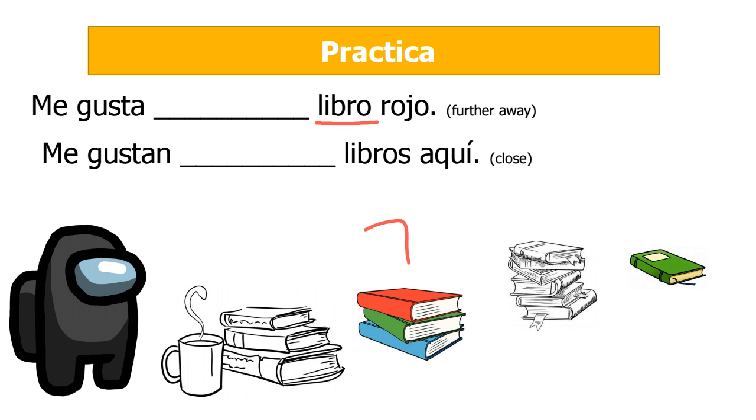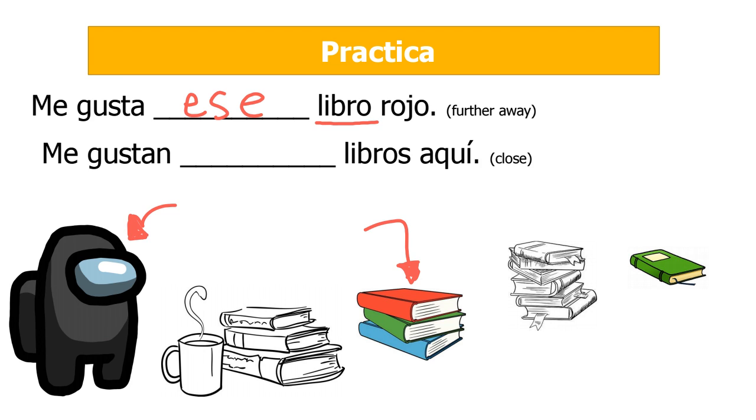And there's a picture here to help you. So we know that it's a red book. So we actually know that it's this one right here, right? So if this is the person who's talking, this is me, yo, and I'm talking about that red book there. It's a little bit further away from me, so I'm not going to say this red book. I'm saying that red book, right? And so if I consult my chart to look and see what I should use, I would know that I need to use ese for this one, all right? Me gusta ese libro rojo. So I like that red book.